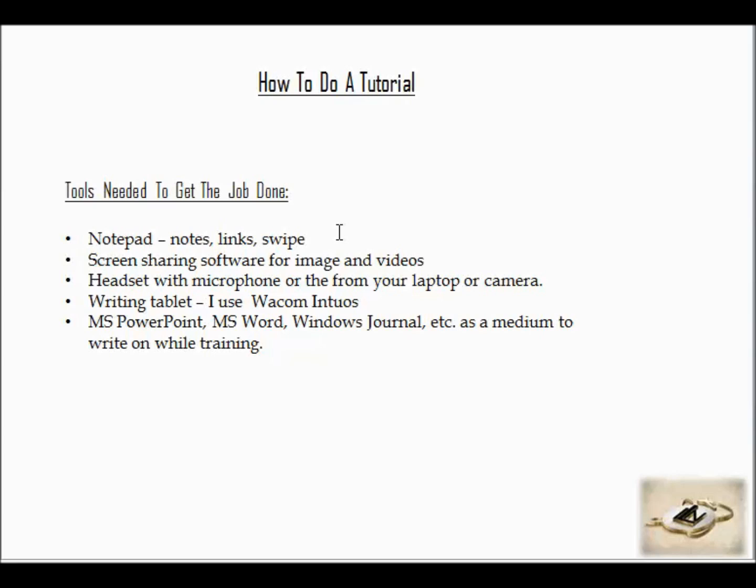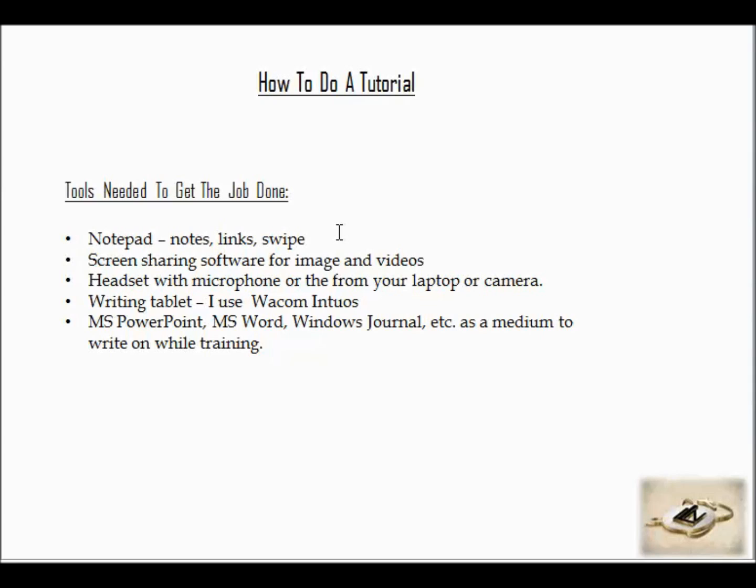As long as you have it hooked up, it should still work just as well. I don't use my camera, I use my headset. And then a writing tablet, I use Wacom Intuos.